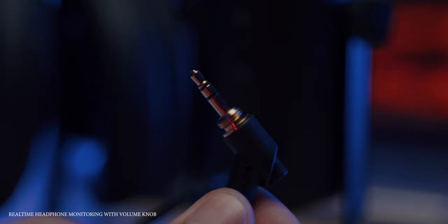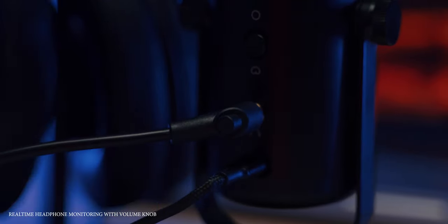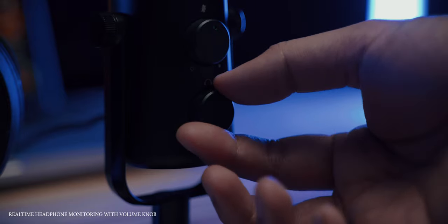You can also monitor yourself using a headphone dahil meron siyang 3.5mm output sa likod. So, right now, I am monitoring myself and it also has its own headphone volume knob. So, ma-adjust mo rin kung gaano mo kalakas gusto marinig yung sarili mo. And by the way, I am using the Maono MH601 Studio Monitor Headphones.